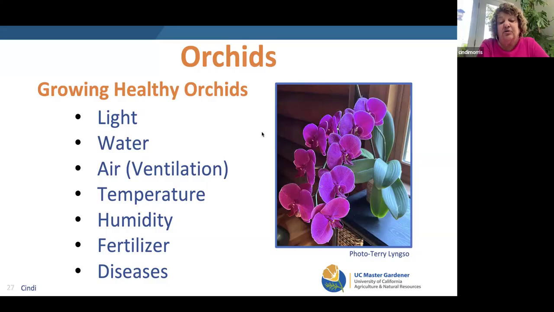So do give your plant generous light. And if it doesn't bloom and the leaves are healthy and perky, it means you're not giving it enough light. Move it to a higher light area. Water, I take mine to the sink and I pretend like it's raining. I turn the faucet on and let water run over it and kind of spray it. And the plants seem to like it.